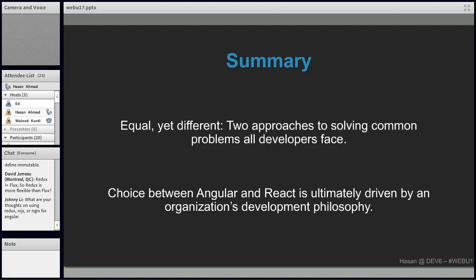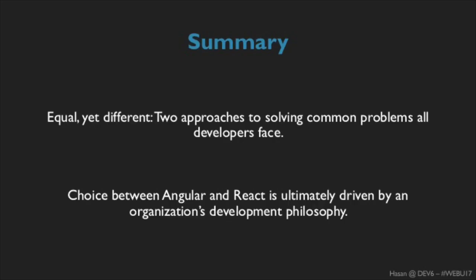What it boils down to for us is that your second Angular app, or your third Angular app, or your fifth Angular app is probably going to be pretty similar to your first Angular app. That is to say, the solutions provided by Angular work for many different types of problems, and you don't have to learn a new library each time you want to do HTTP, styling, or testing, all of these concerns that come up with application development. Angular has one solution for almost all of these problems.